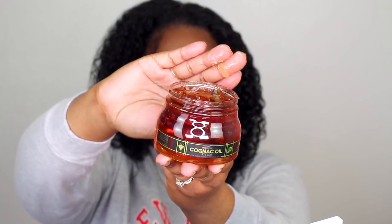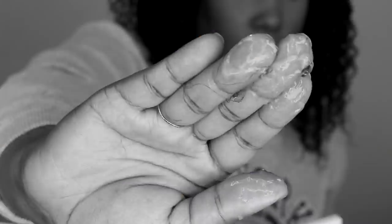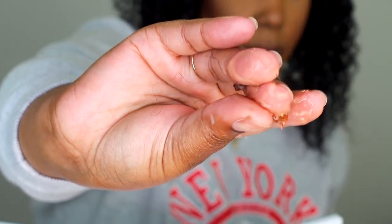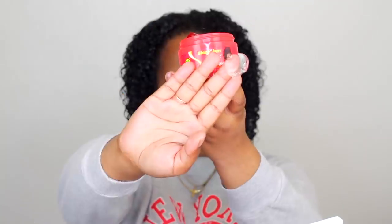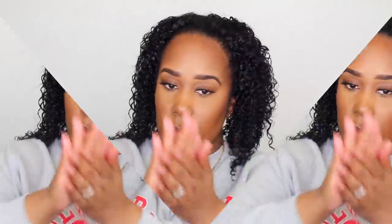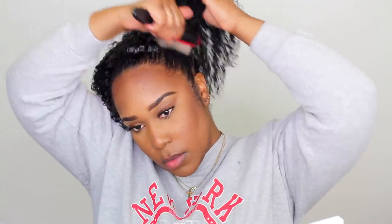What I've learned with mousse is that because I did not manipulate my hair, I want my curls to stay put. Mousse really grabs hold to my strands and sets my natural curls from the shower with no manipulation. But I need to follow up with the heavy styler — the cognac oil styler, the star of the show. Heavy gels give my hair weight, and for this controlled wet look style, I definitely need weight. I need definition. Layering my products works for me — I need the extra weight plus definition. I'm also applying the gel to the perimeter of my hair, which gives me hold and shine before I add the edge magic.